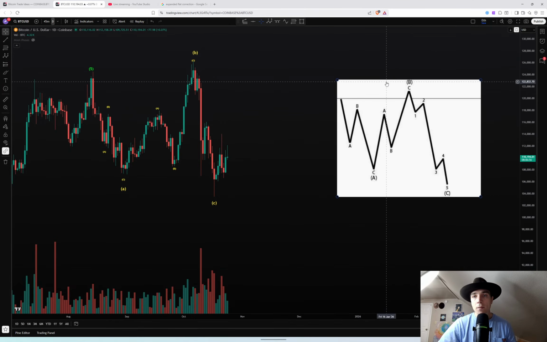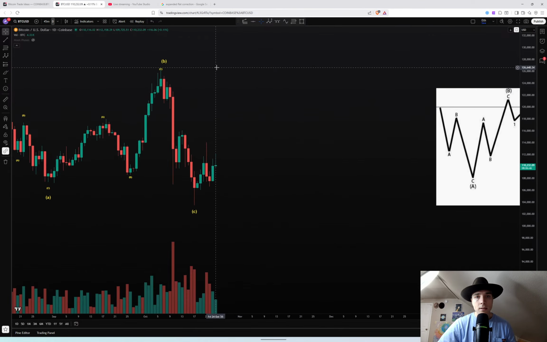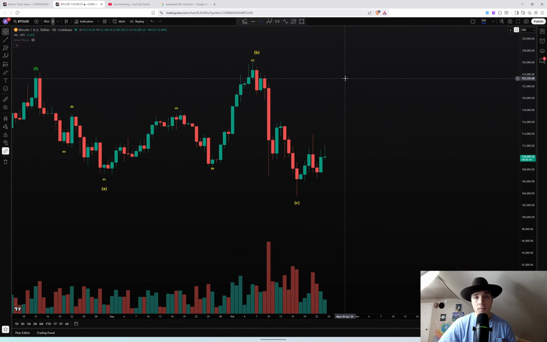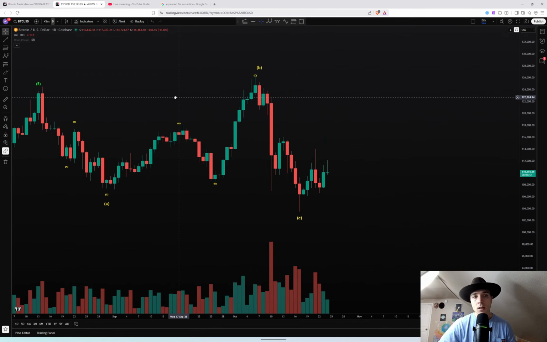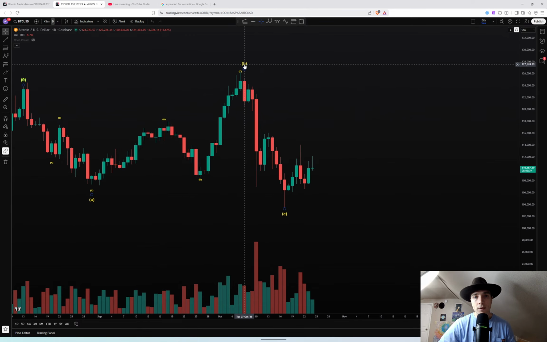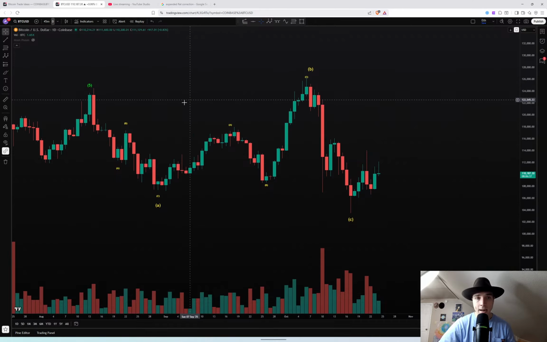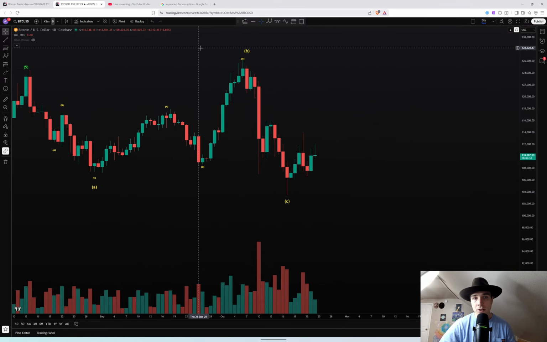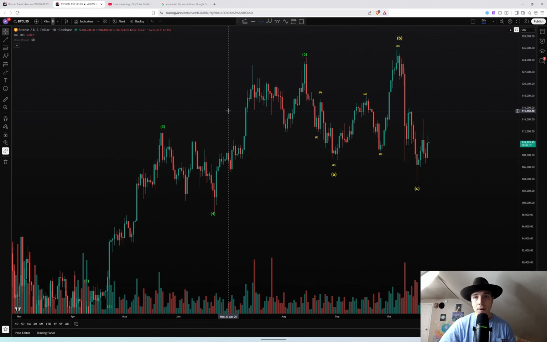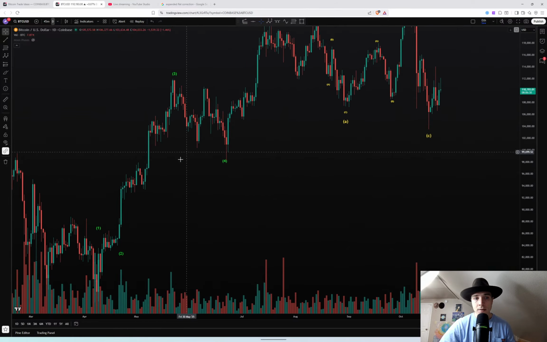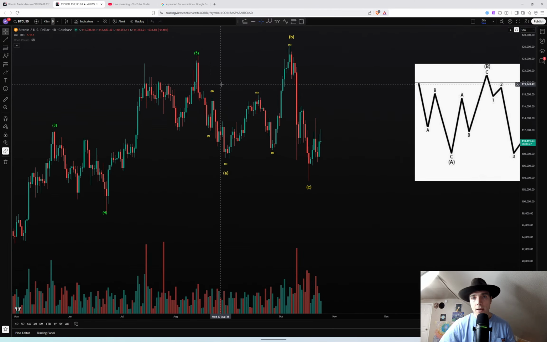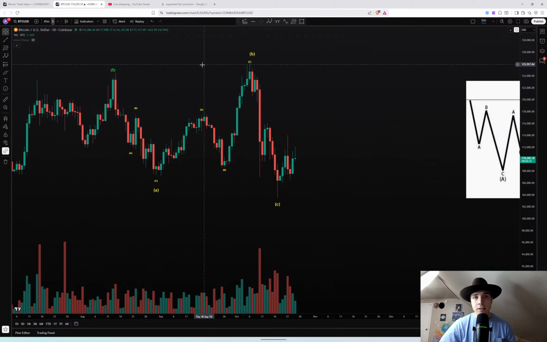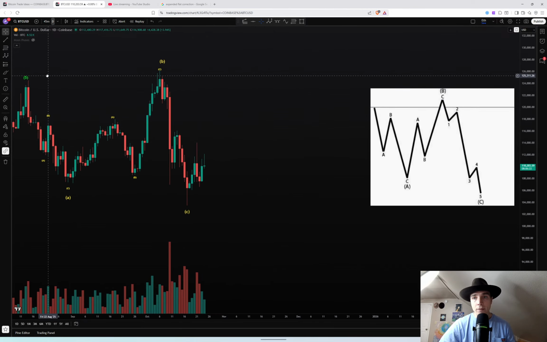Now from the top of wave B down to the bottom of wave C, we're going to have 5 waves down. So let's zoom in here a little bit. We're going to have 5 waves down from B to C, not again, because we haven't had any 5-wave structure inside of this correction yet. We had 5 waves up leading to the correction: 1, 2, 3, 4, 5, A, B, C. But inside of the subwaves, we haven't counted any 5-wave impulse yet.